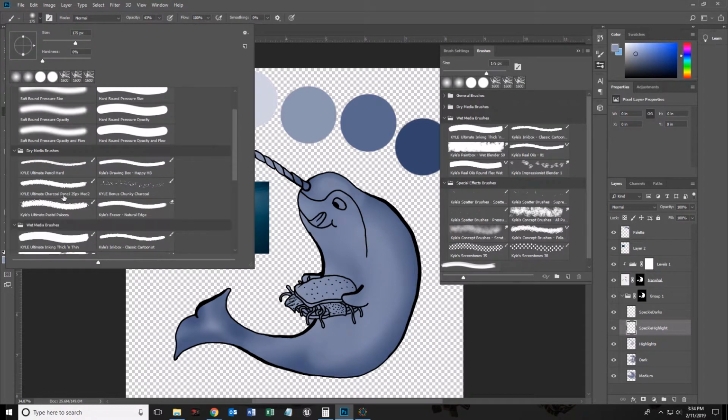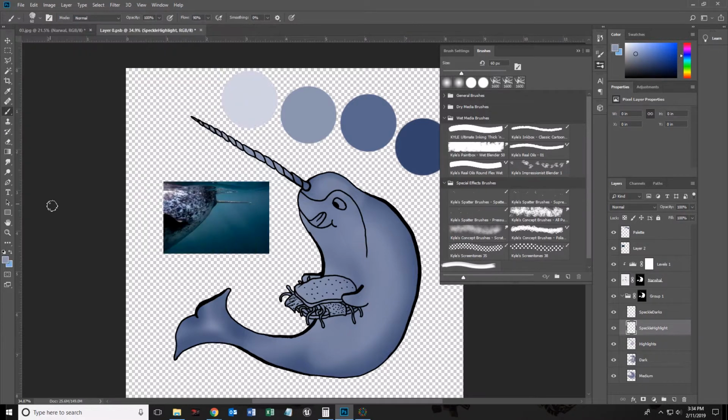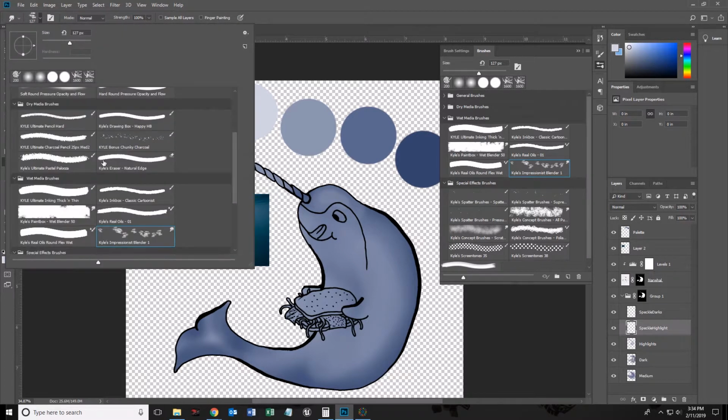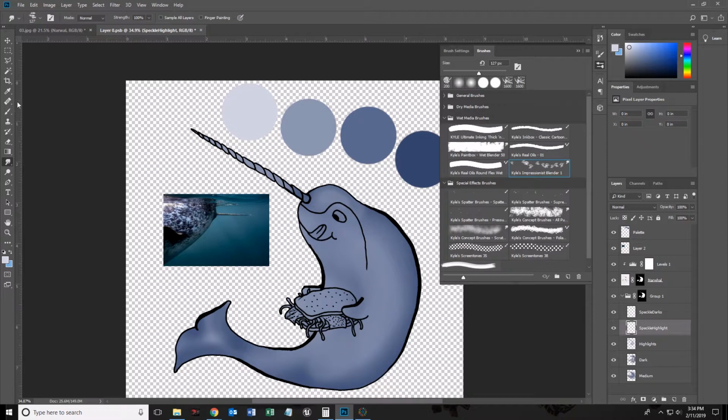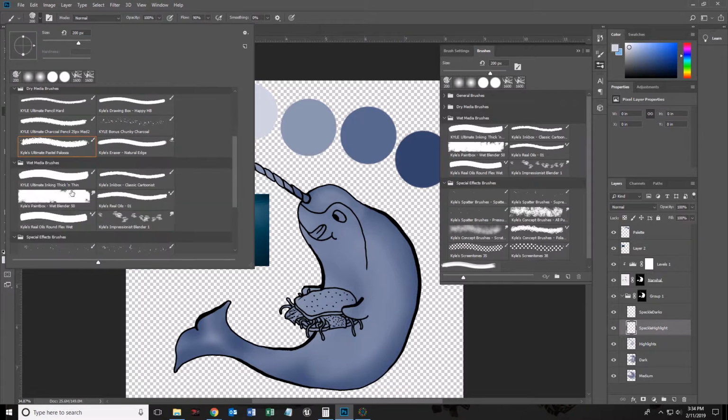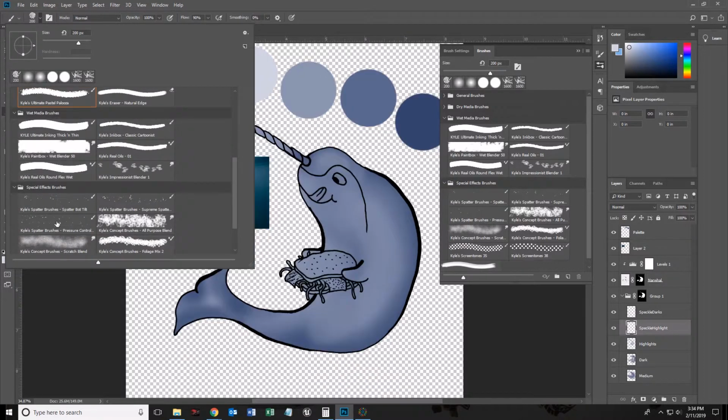So let's see how this looks. I'm just going to paint using this. Yep, not amazing. I actually need a slightly looser one. Let me try this impressionist one. Oops, let me try this up here. That is a smudger, not a brush. Let's see. This is unfortunate. I really need a pastel brush.